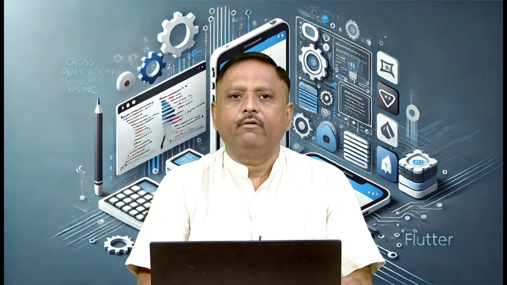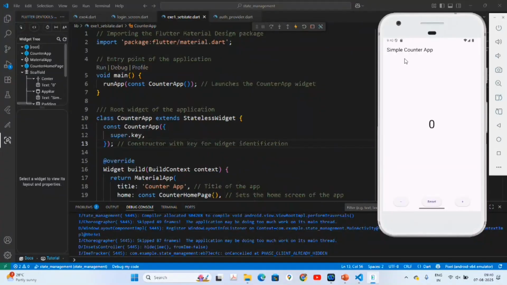I have provided one demonstration of a basic counter app where the user can increment or decrement the counter and based on the counter state the user interface is updated. So let us start that demonstration. Now on screen you can see my simple counter app.